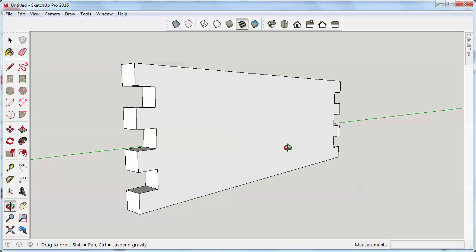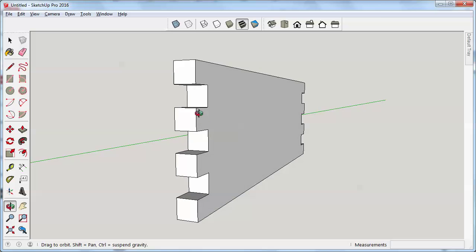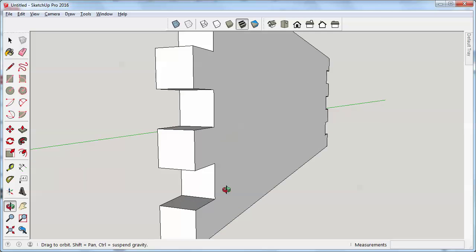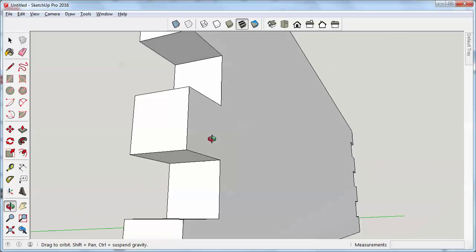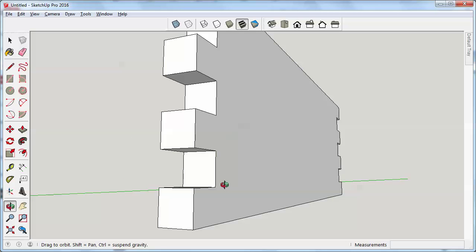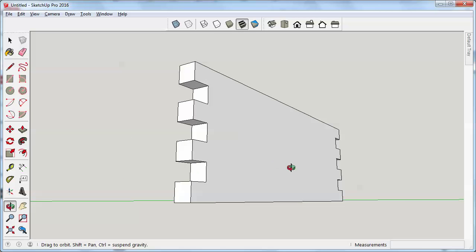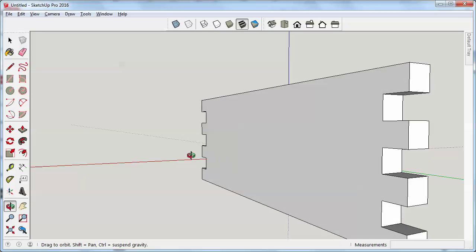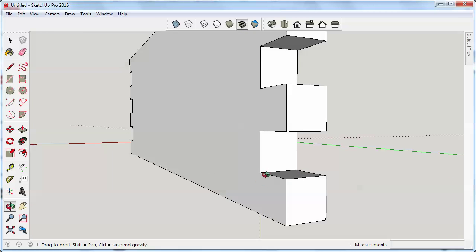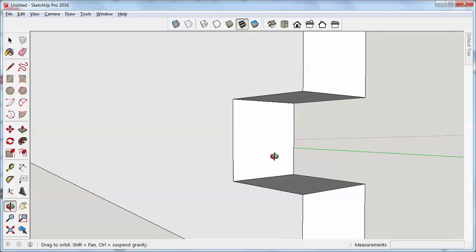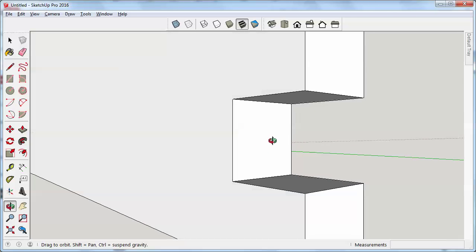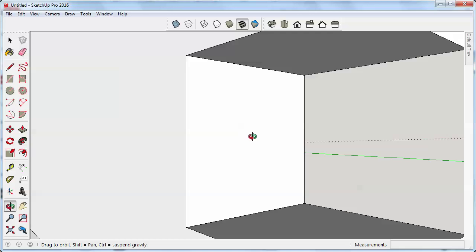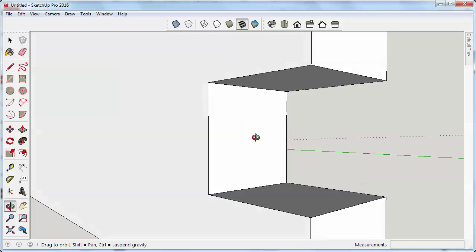So get used to moving around your model, moving in so you can see better what's going on. It allows you to model better and do a better job of picking parts. So let's say I want to swing around to the other end here and create a groove at the bottom here. I'm going to zoom in so I can see well what I'm doing. I'm going to make a 1/4 inch by 1/4 inch groove that goes down to the other end. So I'm zoomed in here nice and close.